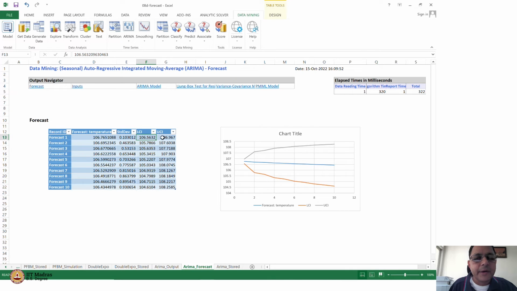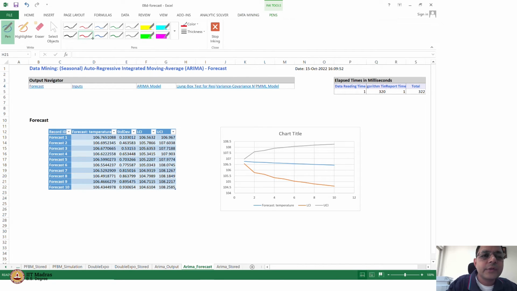The lower limit and the upper limit are printed here, and those are actually drawn here. Very expectedly, let me show that again. As we go deeper into the horizon, deeper into the future, the upper limit and lower limit are going to fan out. So this is what we call the fan model. The standard error here is bigger than the standard error here. The blue line is the actual forecast, the average forecast value predicted by the ARIMA model. So the interpretation of the results is the same.